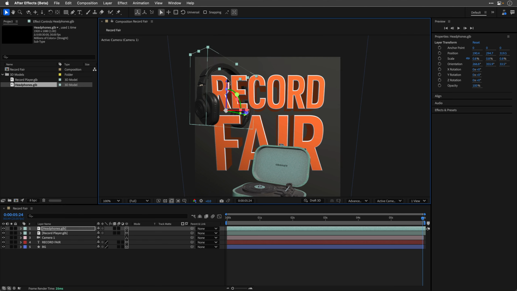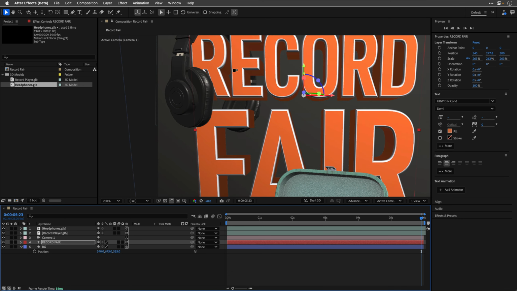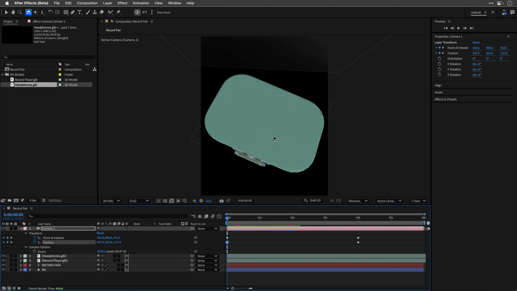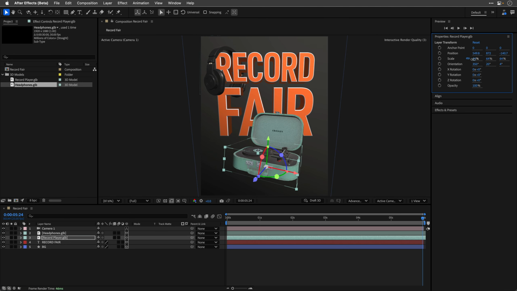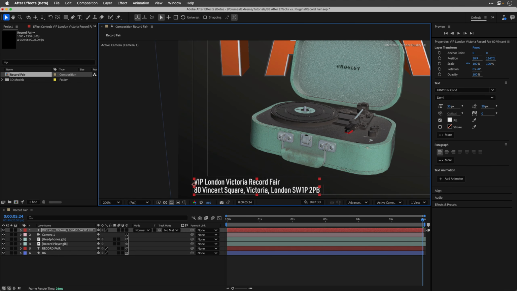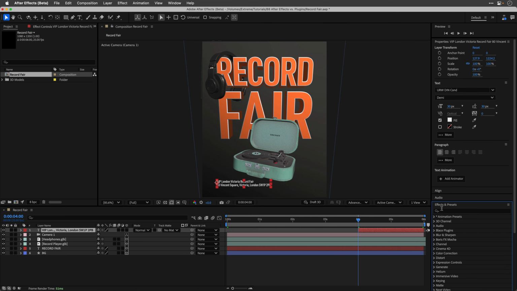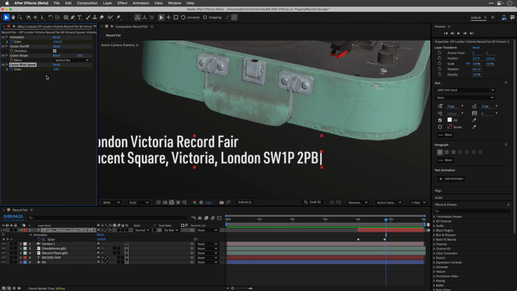All right, moving forward, I've animated the camera to start from the top view so we can see how the lid is opening and then finish on a frame that reveals all the other ingredients. I then added a line of text with the details of the event and animated it using the blinking cursor typewriter console animation preset that ships with After Effects.